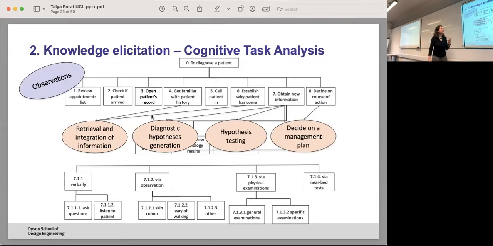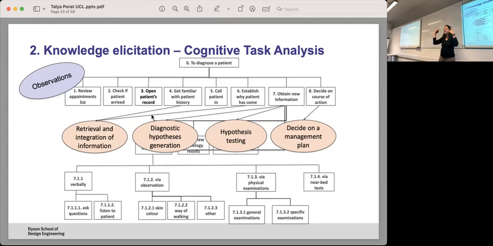The first thing they do is retrieve the information from the electronic health record, right? Combine it with what the patient says, to gain this picture of the patient's health state, and with their own knowledge of diseases and what it could be. So they have this really difficult cognitive task of having all this information from the electronic health record, from what the patient is saying, and from their database in their head, to combine it.